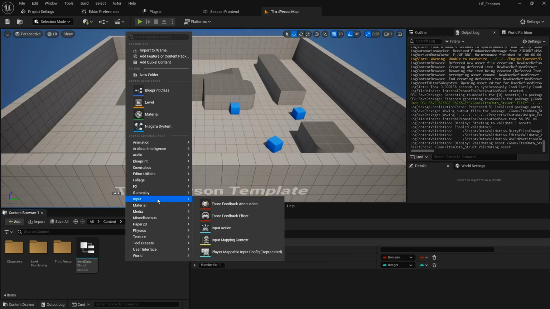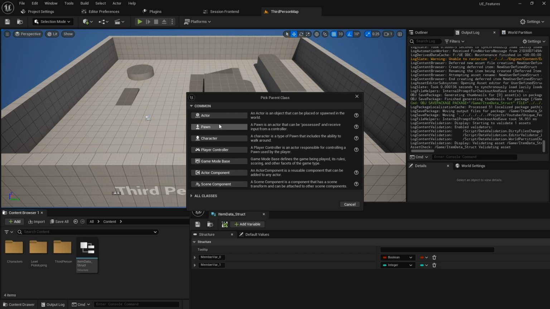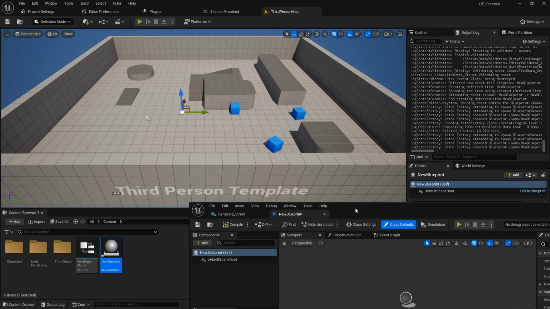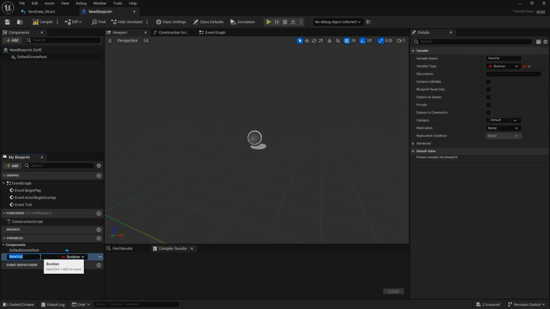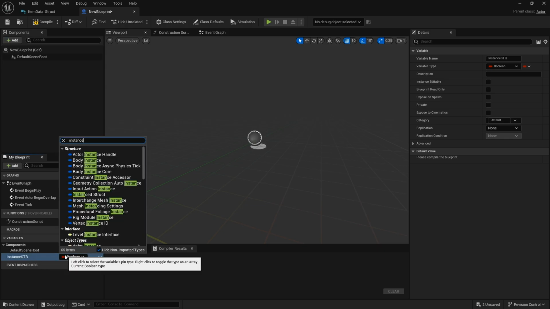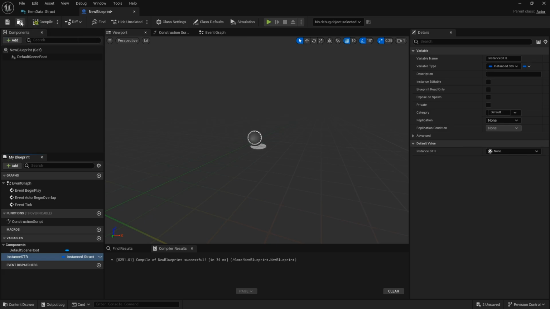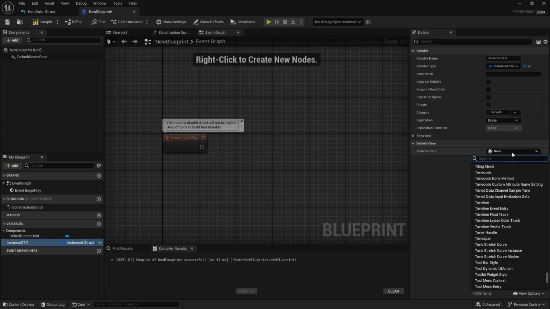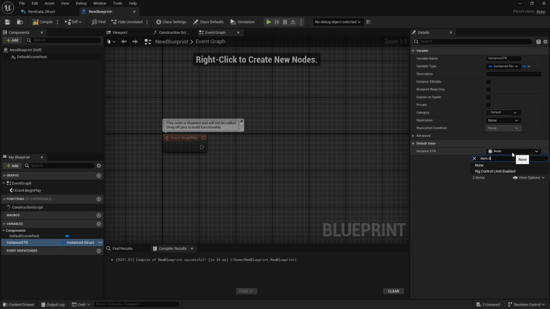What we can do is let's create a blueprint here. I'm going to create an actor. I'm going to open it up. I'm also going to put this actor in the world just so we can see. So let's create a new variable and let's name it instanced struct and let's find the data type. So what instanced struct is basically, kind of like a struct that can hold any type of struct. So kind of like a generic version of a struct. So what we can do then is place in here, let's say we want our item data.